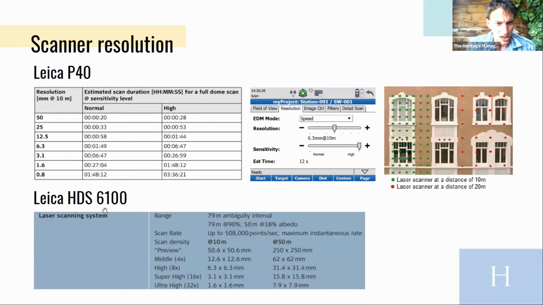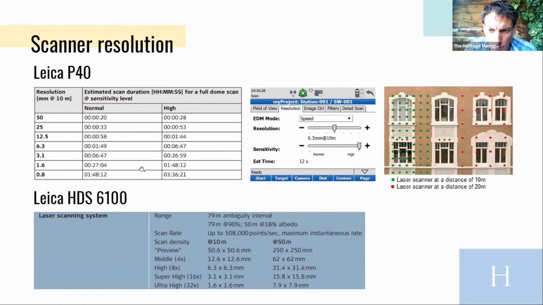So just for your information, I'm giving here a table also for the Leica P40, indicating the duration of a scan. When you say, for example, I want a resolution of 5 centimeters per 10 meter, 2.5 centimeters, 1.25 millimeters, up to an eighth of a millimeter at a distance of 10 meters, at normal sensitivity or high sensitivity.